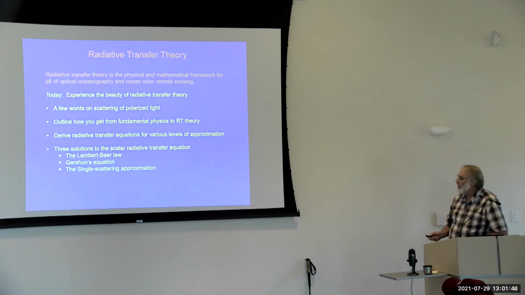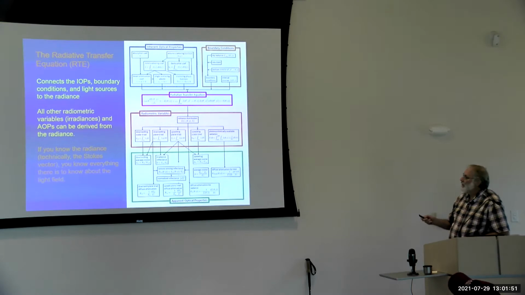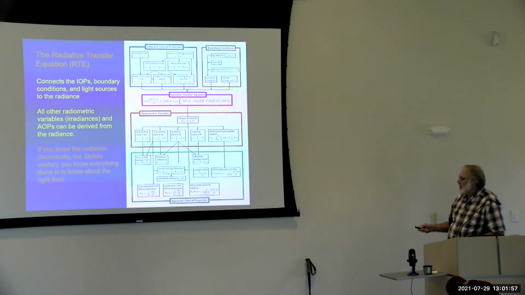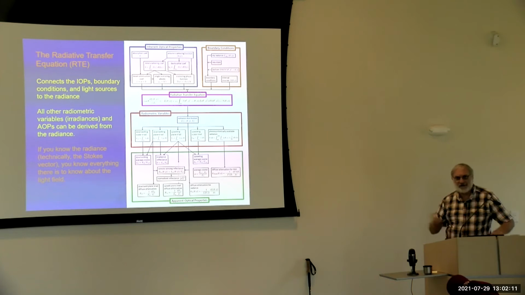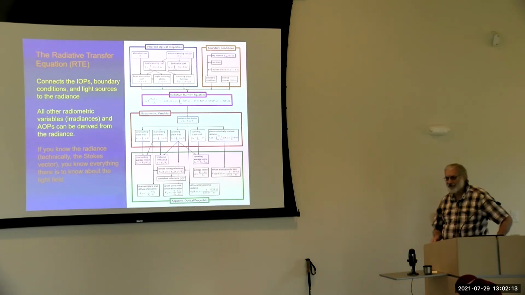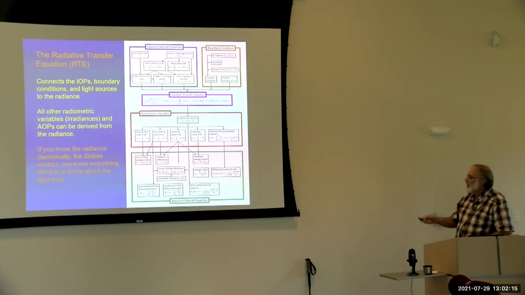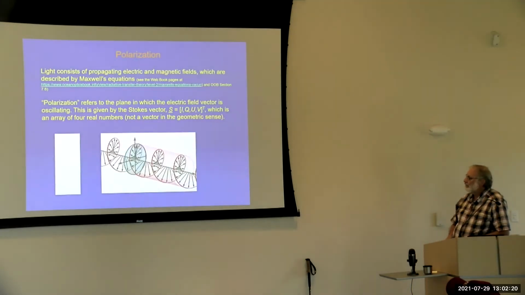And so we'll see a couple of those things down at the end and just mention a couple of other things. So back to our organization chart, we've done IOPs, we did radiometric variables. Yesterday, I guess it was, we did AOPs. And today we're going to go back and look at this box here, which is the radiative transfer equation, and see where that thing comes from. And then next week, we'll finally talk a little bit about things like the sea state and the bottom reflectances and so forth. And then you'll know pretty much everything there is to know about optical oceanography.